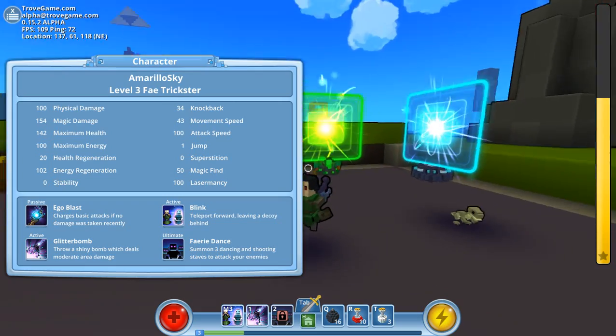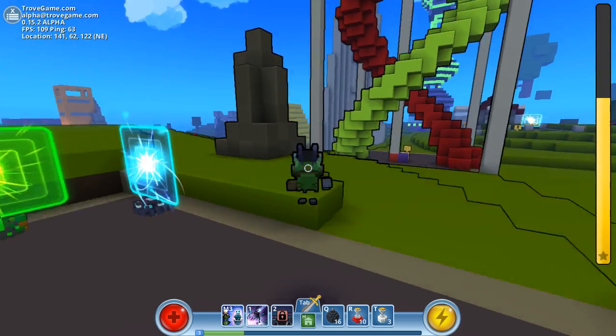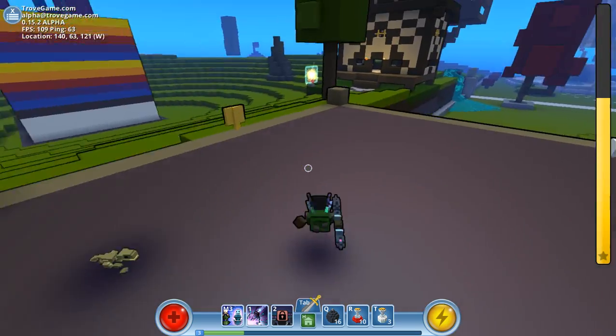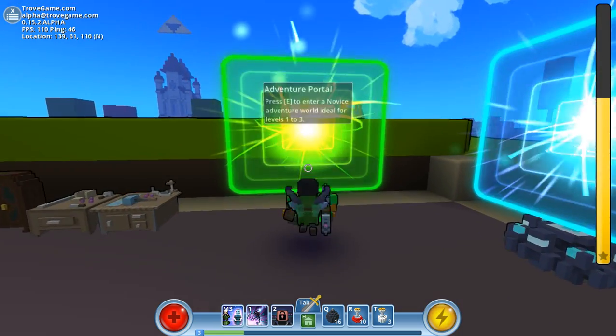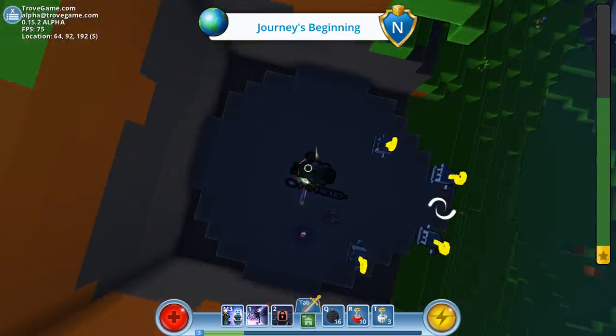So, I am a level 3 Fae Trickster. I have run around a little bit to get the hang of things. As you can see, I have 16 bombs on Q. On R, I have 10 healing potions. And on T, I have 3 portal potions. So, let's get into it. We are going to go to the novice world to begin, just to get the hang of killing things.